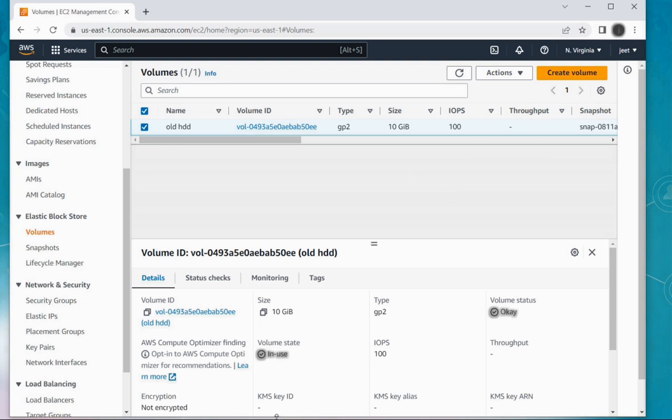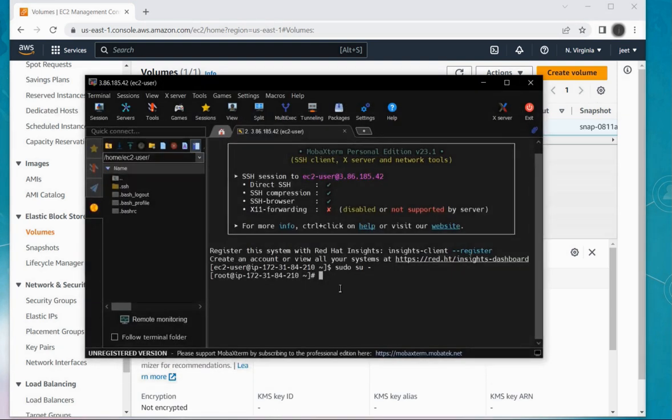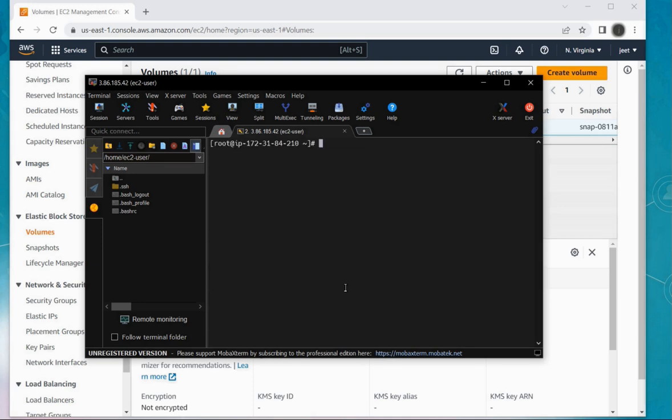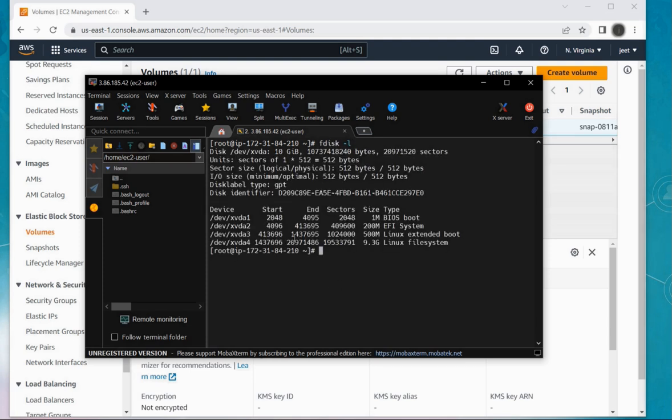Otherwise, before adding this one, you can check on the terminal with the help of a command how many hard disks you have and what are the sizes. So you can run the command fdisk -l, enter. Now you can see right now I have one hard disk, /dev/xvda1, 2, 3 and 4, okay.